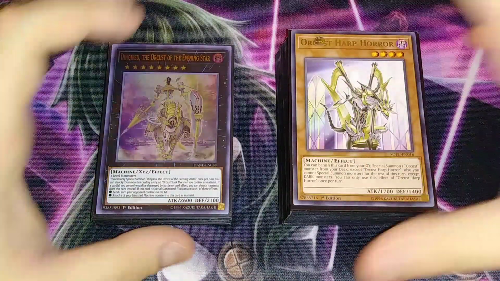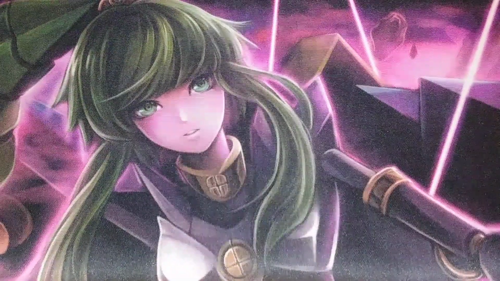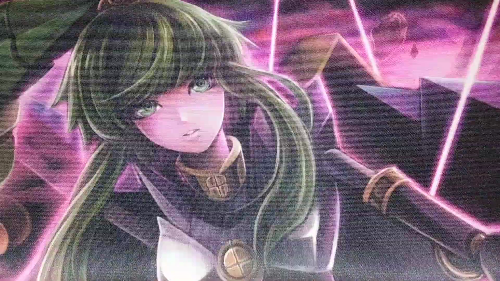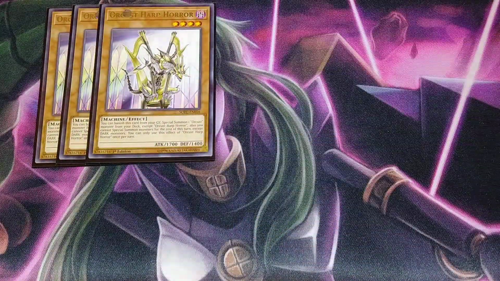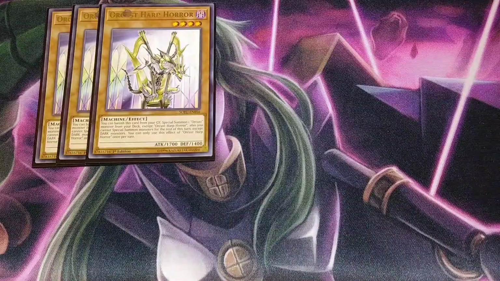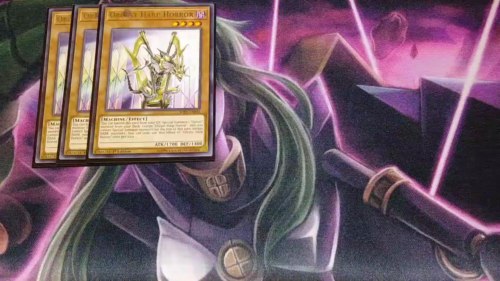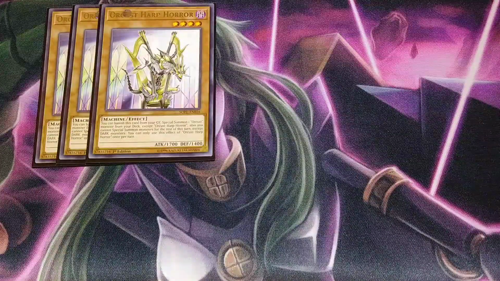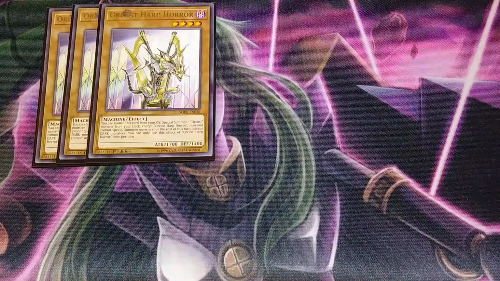And let's get straight on into this one. So, first off, we're going to be playing 3 copies of Orcust Harp Horror. Harp Horror is one of the best main deck monsters in the entire deck. You can banish this card from your graveyard to special summon an Orcust monster from your deck, so just instantly special summons any of them that you want, and also you cannot special summon monsters for the rest of the turn except Dark monsters, which is not that big of a deal because the majority of the stuff in the extra deck is Dark.